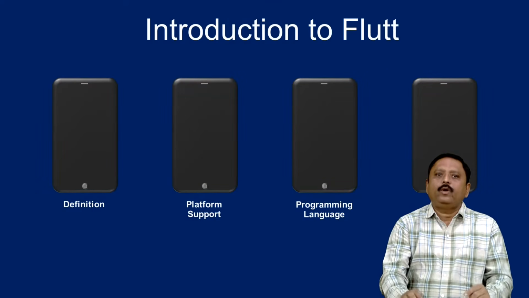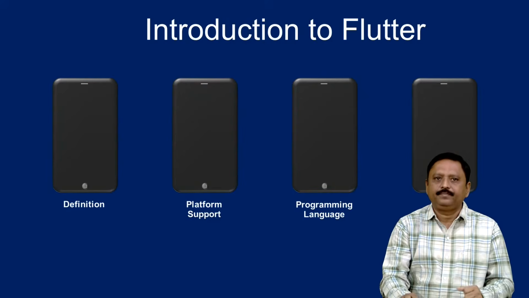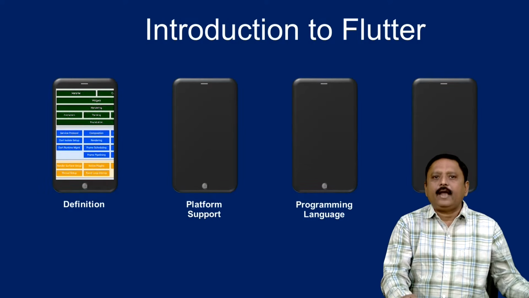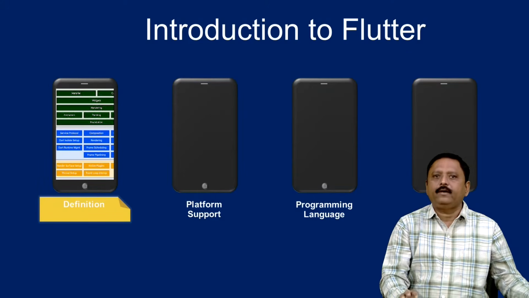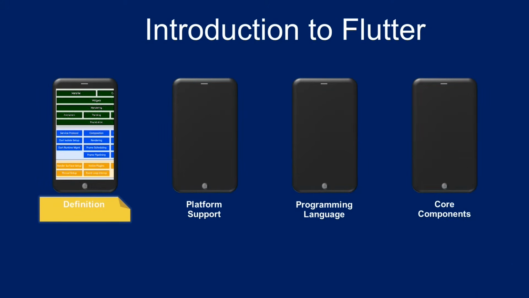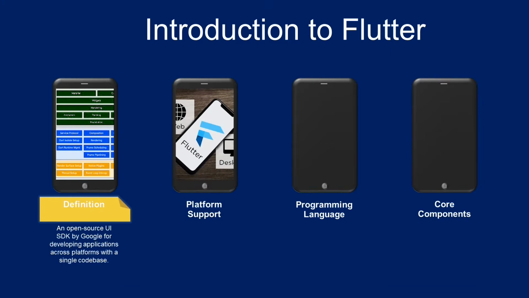Now let us try to understand what Flutter is. Flutter is an open source user interface software development kit or SDK created by Google. It is used to develop cross-platform applications from a single code base. This means that with Flutter, you can build apps for Android, iOS, web, and desktop, which may include Windows, Macintosh, Linux, and even embedded devices, all using the same code base.